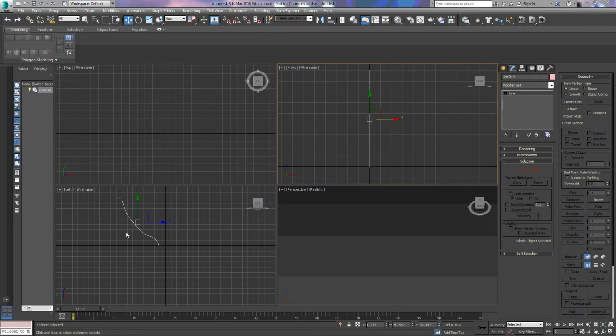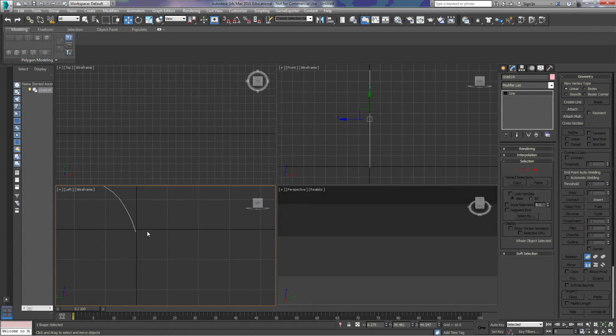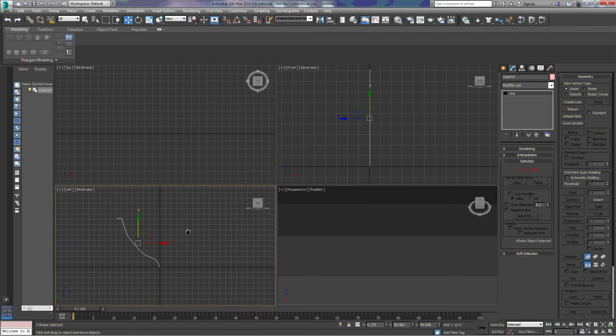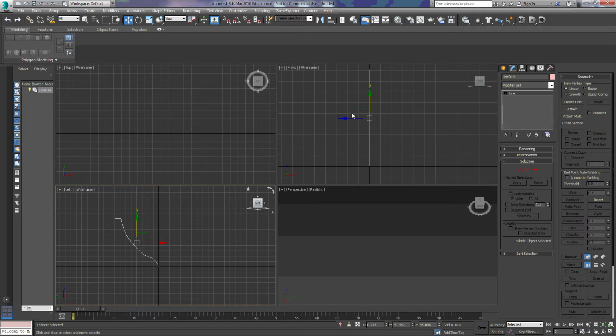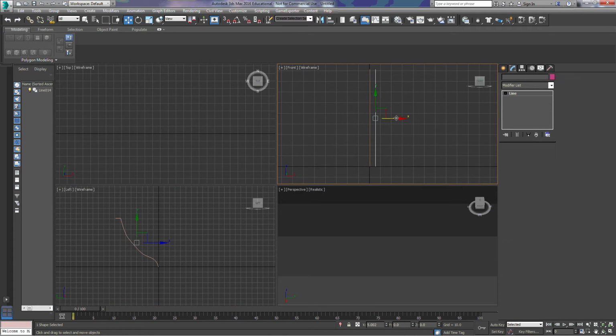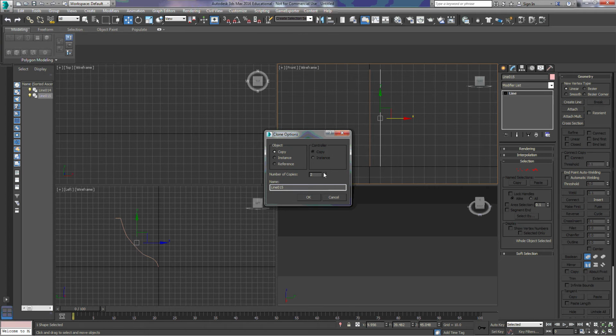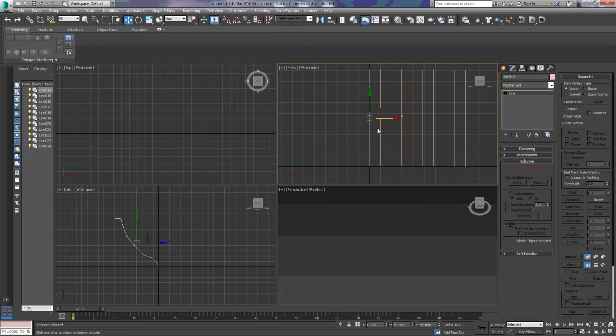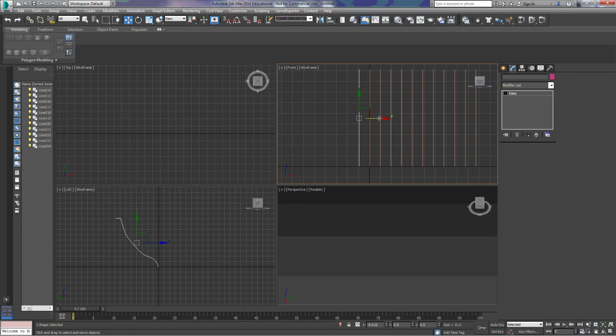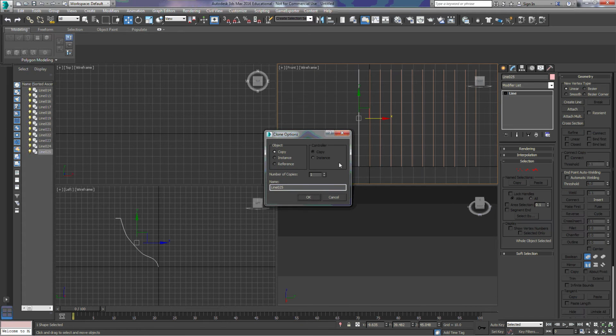Okay, the next thing we're going to do is line this up so that our edge is on this 0, 0 point here. And then we're going to copy these. The way we're going to copy them is we're going to hold down our shift key and pull them over. I'll make about 10 that way. I'm going to pull one over this way, and then I'll make about 10 this way.